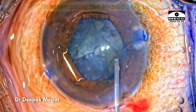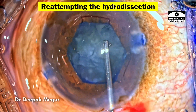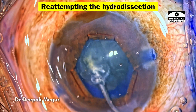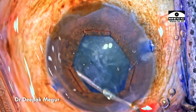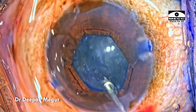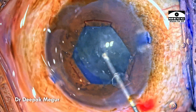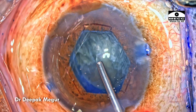Now, with the capsular bag being well supported and stretched because of the CTR, I go ahead and repeat the hydrodissection, and the hydrodissection is much more effective now with the bag being in a stretched position. With the cannula itself, I nudge the nucleus down to see that it is free from its attachment to the bag. I proceed to emulsify the nucleus.